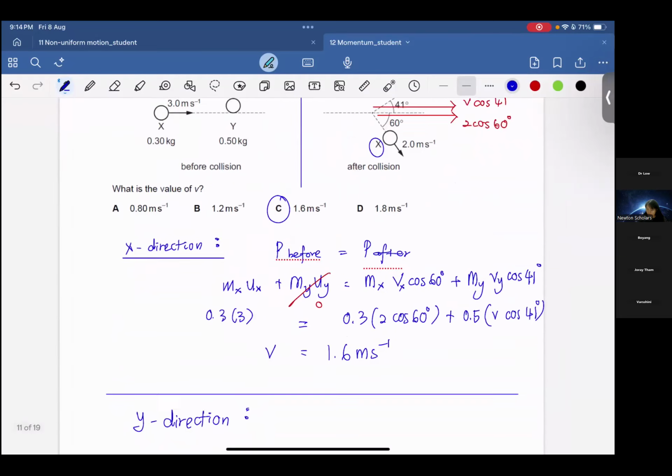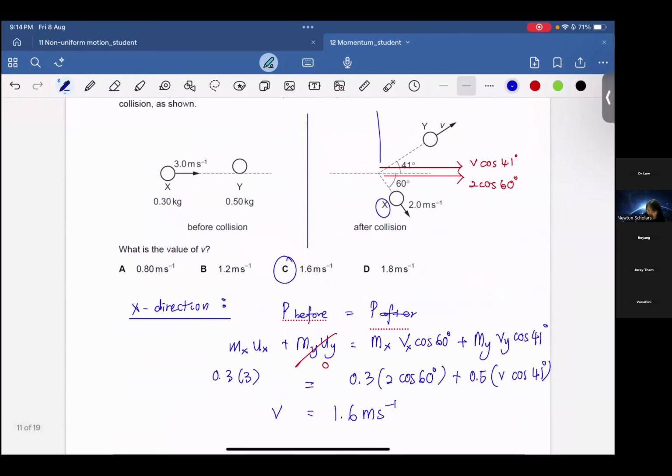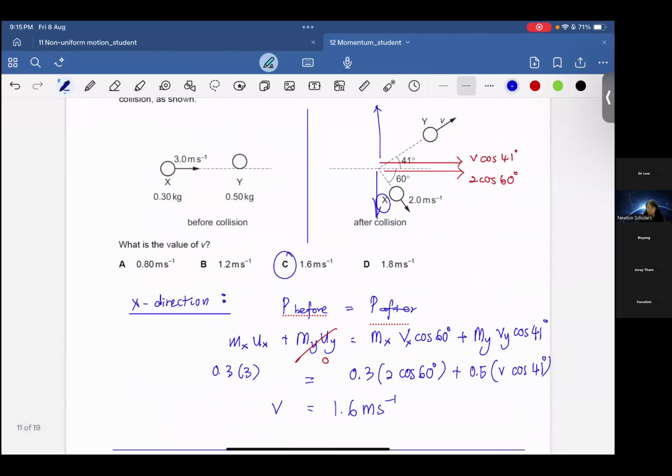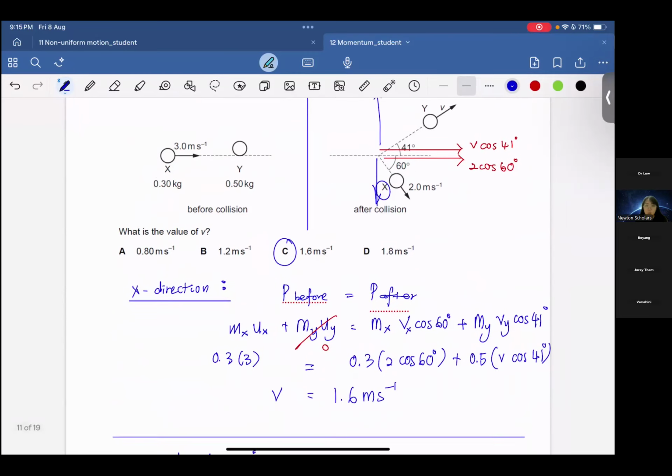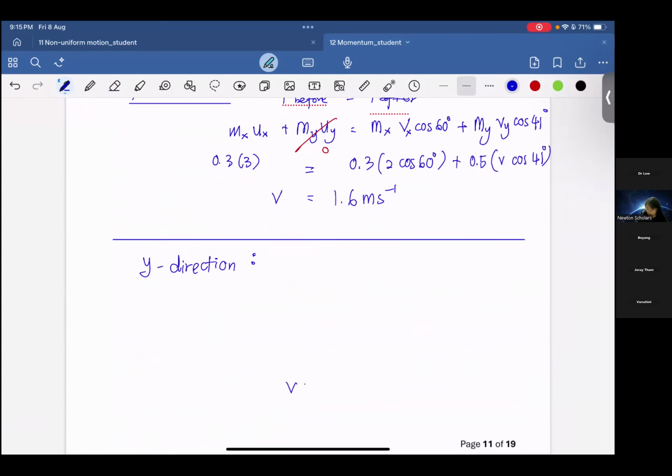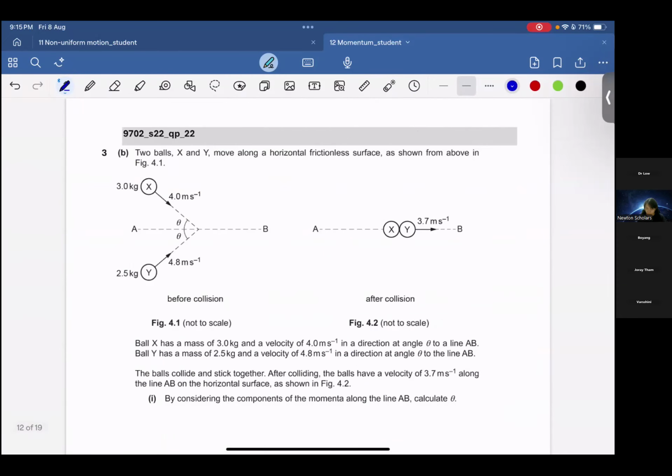Then after the collision, we split it into the momentum y here. You can calculate at the end. You can also get the same answer as V equals 1.6 meter per second. You can prove it by yourself. Okay, I want to go to the next page. Prasan, correct. Lydia goes to the next page.